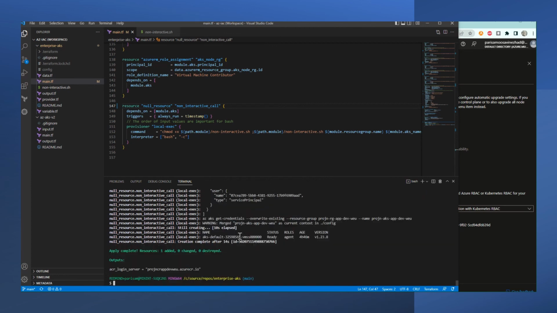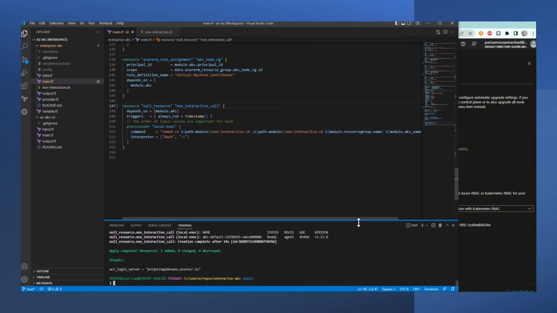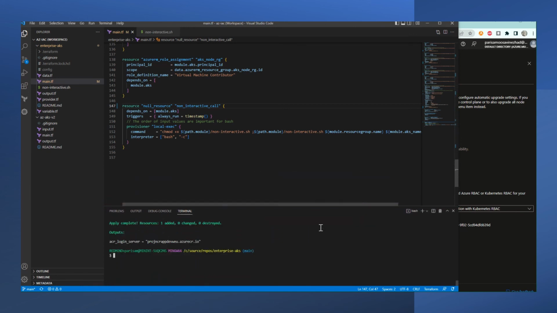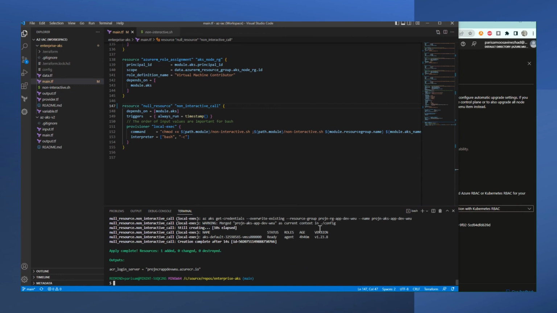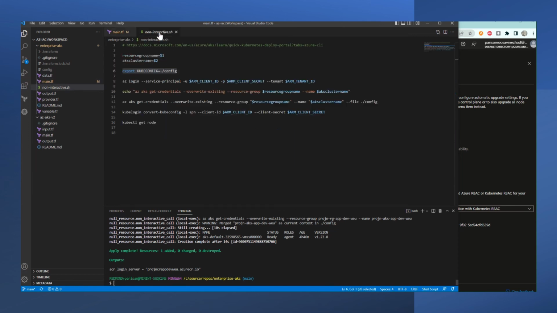The bash file logs in with a service principal, and let me hide my credentials. And then after getting the credential, the convert-kubeconfig command ran, and then I can get the nodes which are running on the cluster.